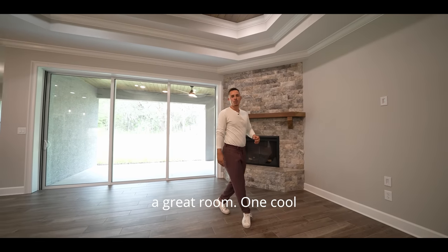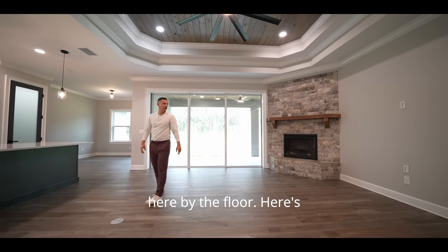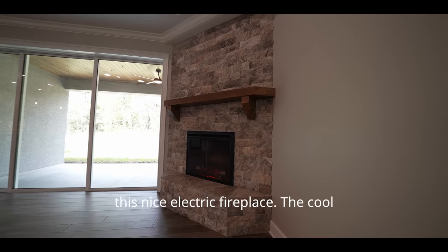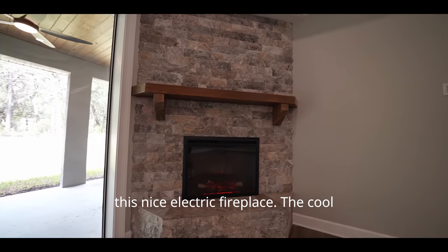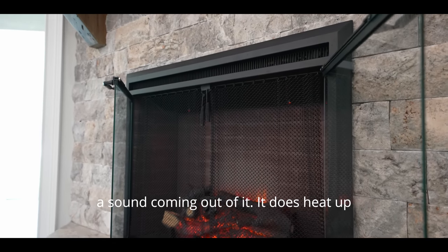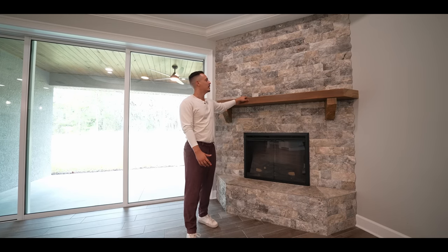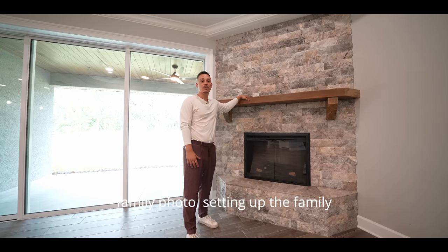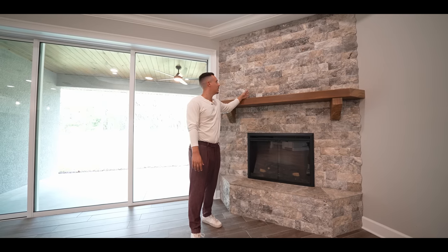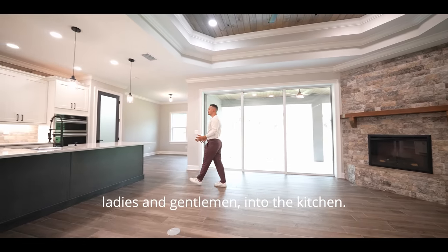This is the great room. One cool little thing — you're also going to have a power outlet down here by the floor, a perfect place to set up your TV. You're going to have this nice electric fireplace that actually crackles, has sound coming out of it, and heats up the home. What I really love is the space up top — perfect for setting up a family photo. You've got this nice stone and then we transition into the kitchen.